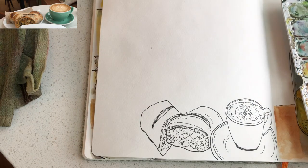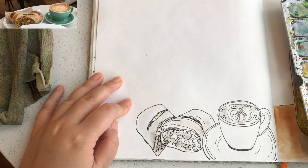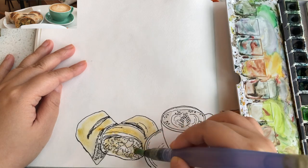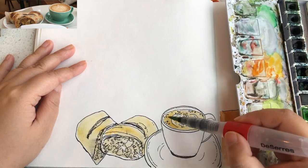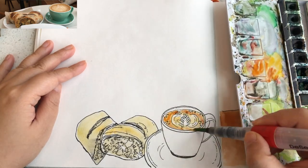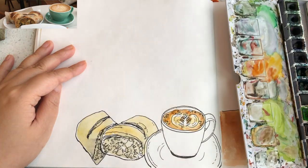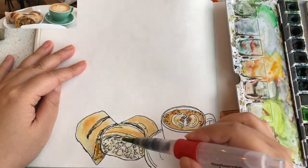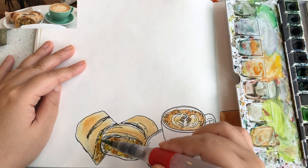Adding some final accentuation — that's it for the line work. Now I'm ready to add watercolors very quickly before things get cold. Just wetting the wrap area and the coffee areas with clear water so the watercolors could spread out easily and quickly. Putting on a diluted yellow ochre mixed with medium yellow or cadmium yellow — same for the coffee. Now second layer wet into wet: burnt sienna with a little orange to get a bit of contrast and variety in colors. Same for the wrap — they have similar colors and tones: a mix of burnt sienna, yellow ochre, and a little bit of cadmium yellow. Just play around with those yellows to keep the colors clean.